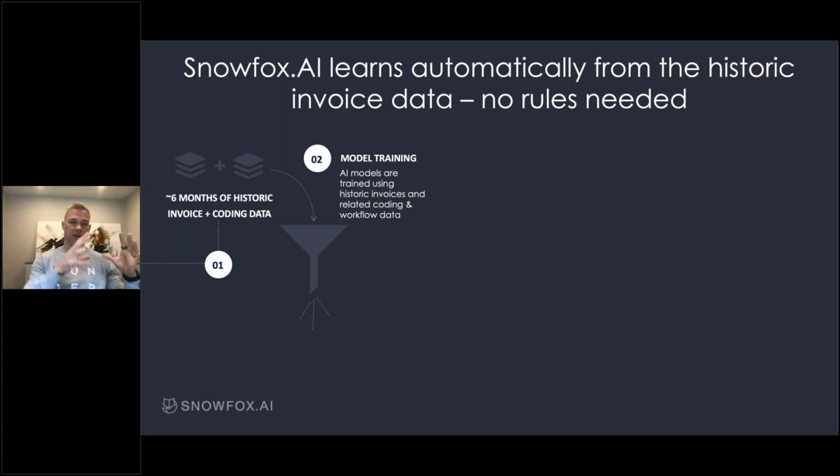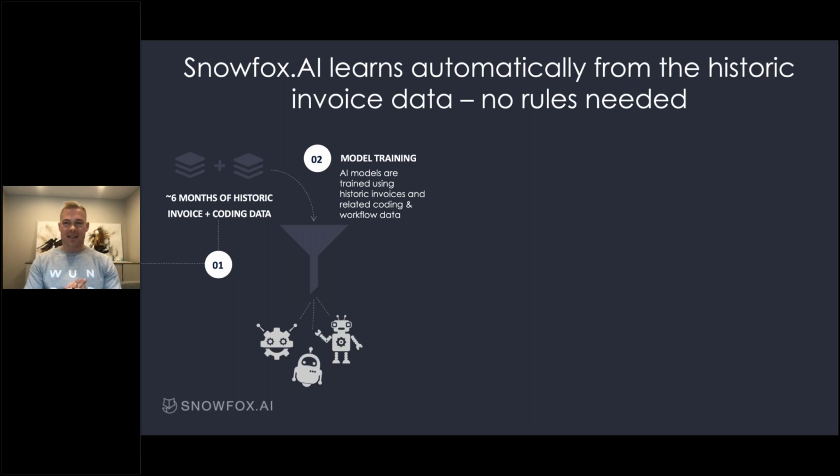What kind of information there needs to be in the invoice that a specific GL account is selected or a specific cost center is selected and so on. So AI will basically create a lot of very complex automation rules automatically based on historic data and your previous behavior.